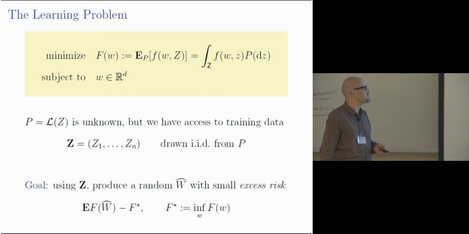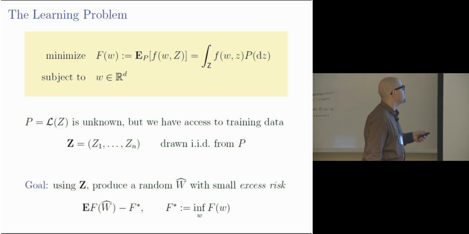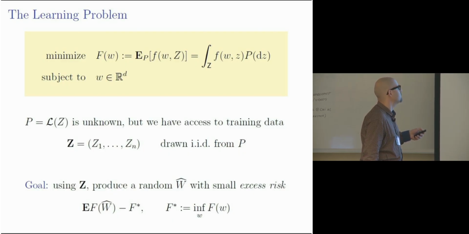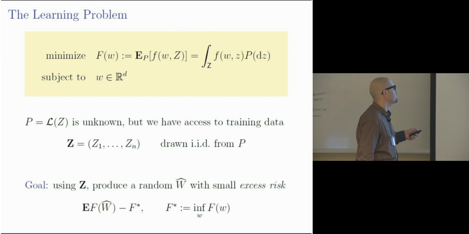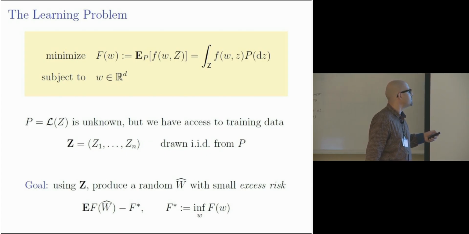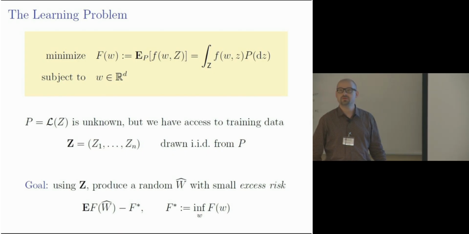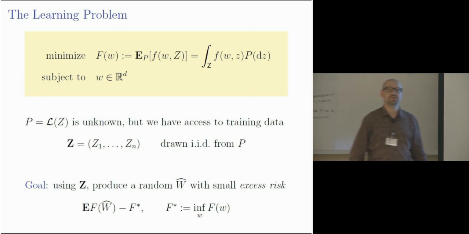So we're interested in a statistical learning problem in the form of a stochastic optimization problem. We have a function of some model parameter W, let's say weights in the neural network or something like that, parameters of some hypothesis. And then there's a stochastic object Z, which represents the data. We don't know the underlying probability law of Z, but we wish to optimize the expected value of this F of W and Z over all W. This is the unconstrained version, so we're not restricting W to any compact set or anything like that.